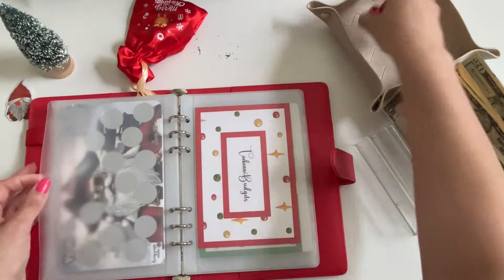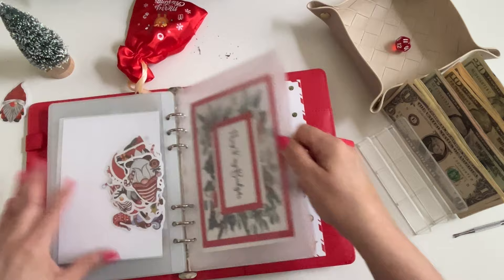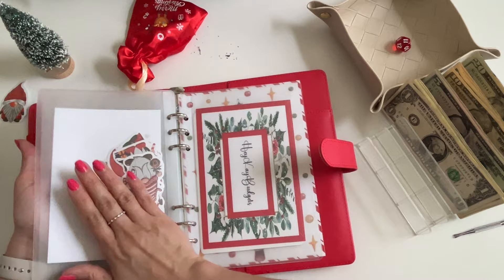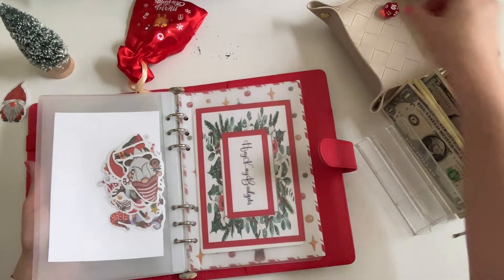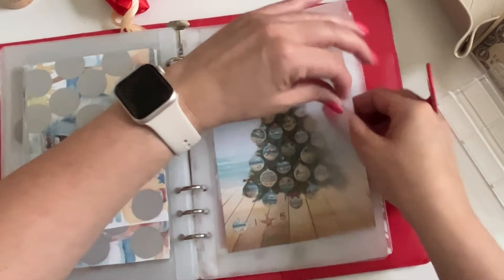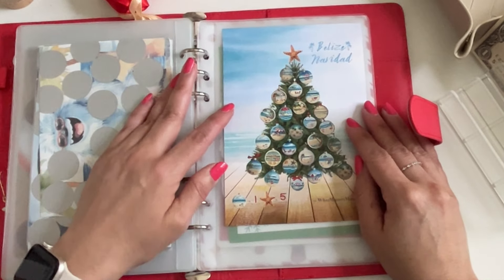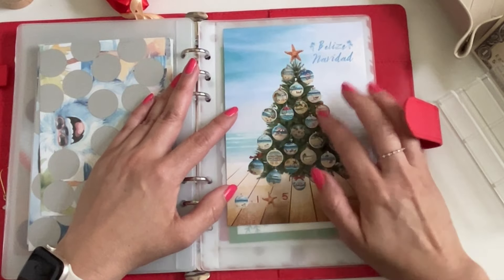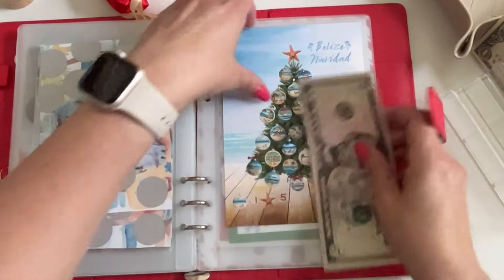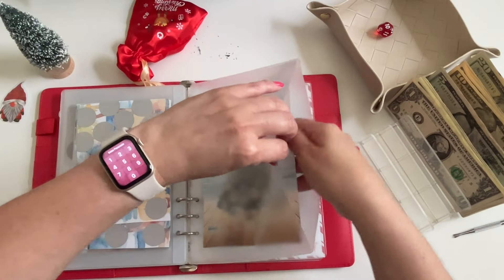Let's roll again — that is number 11. I think number 11 is the one I don't have the background for yet, so we're going to skip 11 for right now. Number 10 — okay, so this one is Felice Navidad! I had a suggestion of using Felice Navidad as a catch-all for any dollars left over, like a dollar challenge at the end. So let's stuff five dollars for this one and use it as our catch-all.